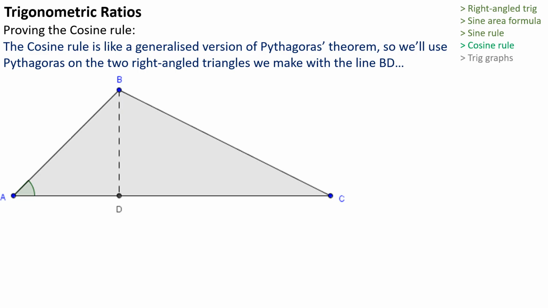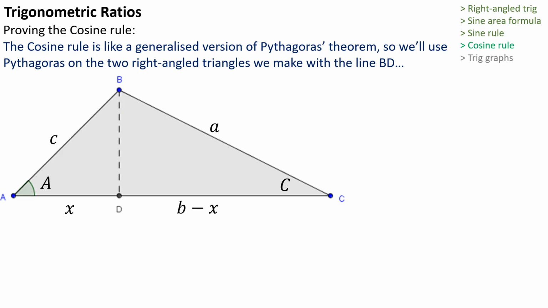So we're going to use the Pythagoras idea on this one, and we're going to make use of the fact that we can break the base, AC, into two separate pieces, AD and DC, that together will add up to give the complete length of the base. First, though, we're going to have to label things. So we'll start with side length A, which is opposite angle A, side length C, opposite angle C, and then at the top, we've chopped that in half, so I'm not going to label angle B, but the side with length little b has also been broken apart, not in half, but if we label those as well, let's call this one x because we don't know the length, and that means this bit will be b minus x.